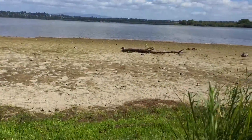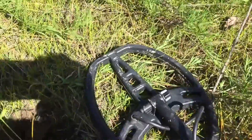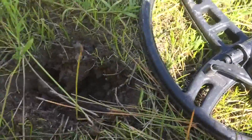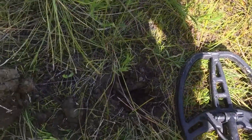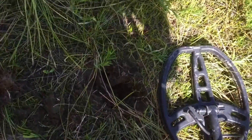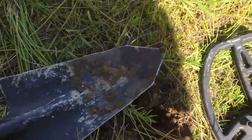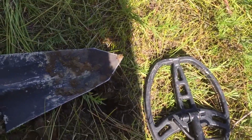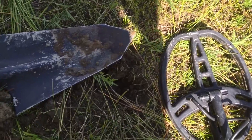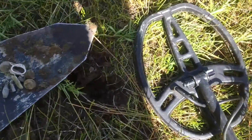Well, over here are this lake and it's clay everywhere. I'm not sure how my battery is gonna hold. Hang on. Might as well do a little bit of digging out here. You can see that obviously it's a fishing place over here, and when you go to a fishing place, that's what you get.